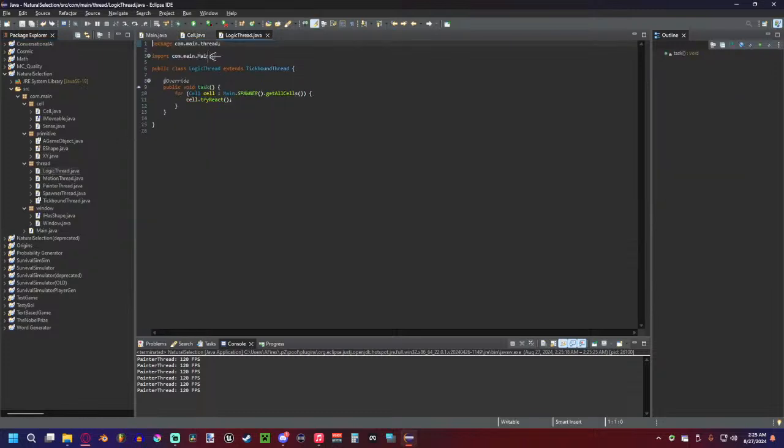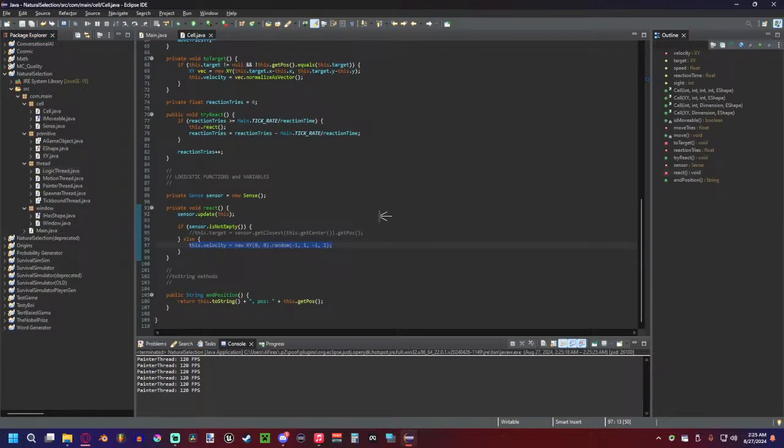I want to add this dot velocity to random. I can add it to the logic thread. No, try react. It'll react if sensor's not empty. It's gonna get a random direction.